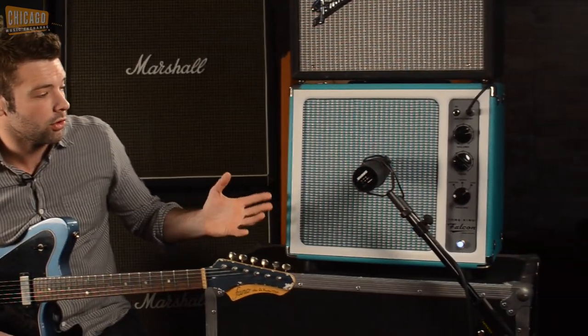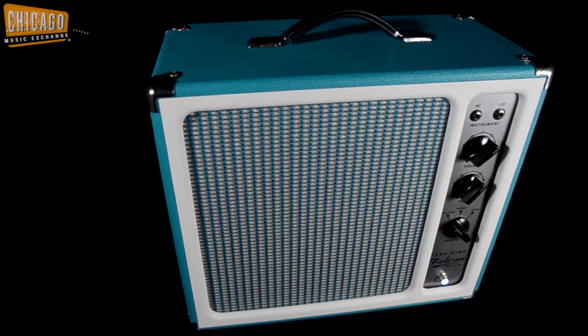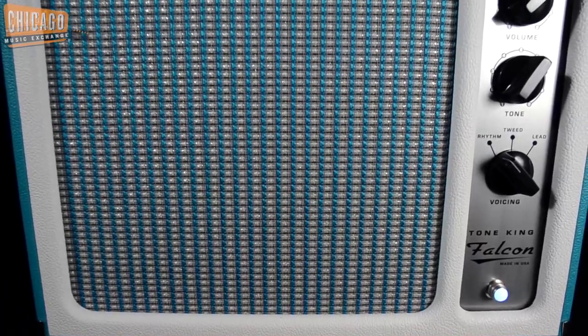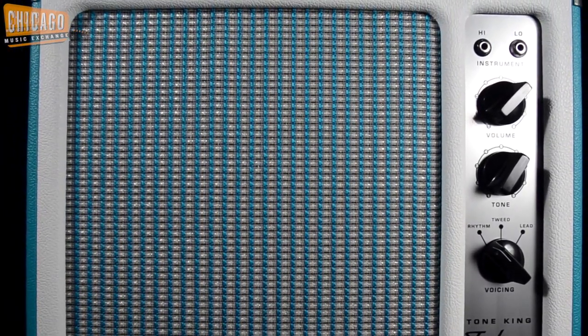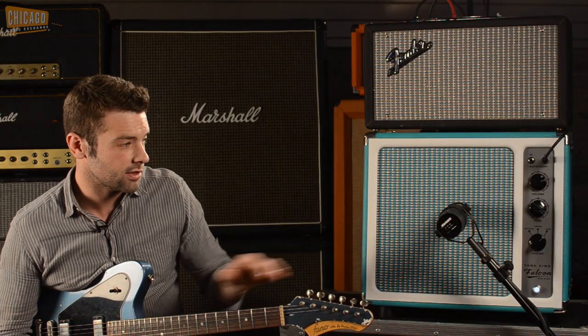So the amp we're playing through, another Premier Builders Guild product, the Tone King Falcon, which, as is well documented, I love this amp. Really, really good, chimey, clean sounds, and some great killer overdrive too. No pedals for any of the overdrive stuff, it's all coming from the amp.